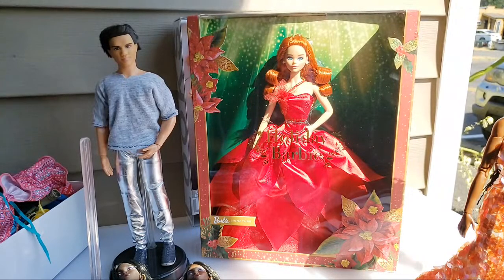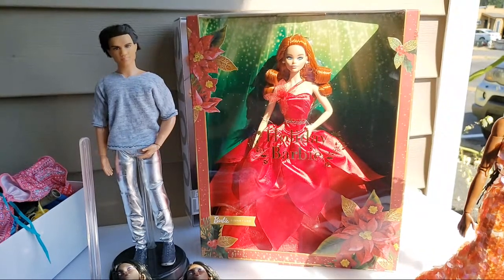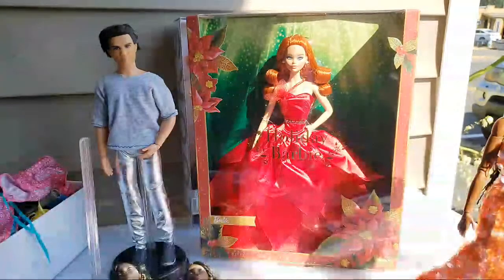So yeah, if you want to get that doll Flight of Fashion, you're going to have to spend a pretty penny, because only the people who are reselling them online are going to give you access to those dolls, since they're completely sold out. So if you're really in love with that version of Odile, then she's got to be on your grail list. The sculpt is on my grail list, but that doll wasn't on my grail list. So it doesn't matter that it's $120. I'm not spending it on that because I don't need that specific version. I just want the sculpt in any version that I like.